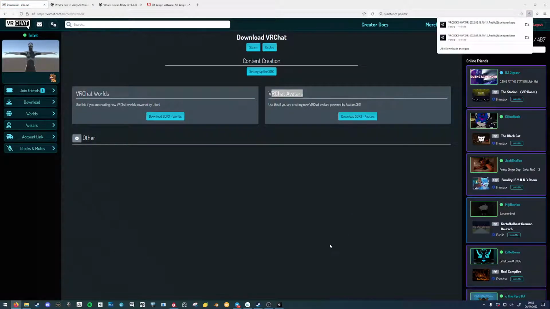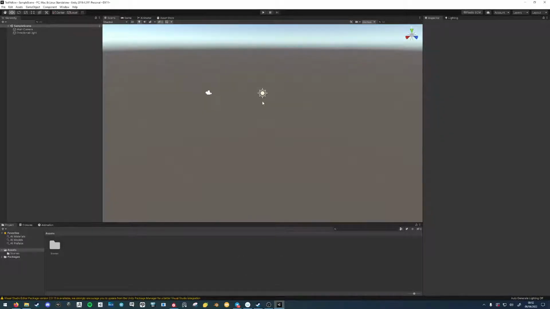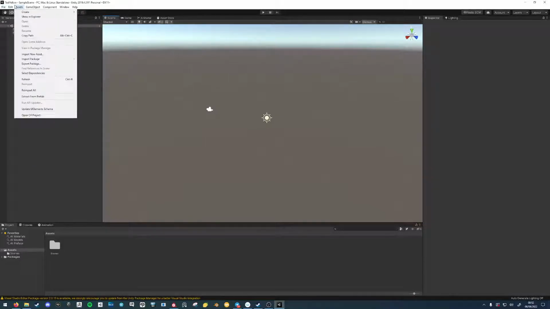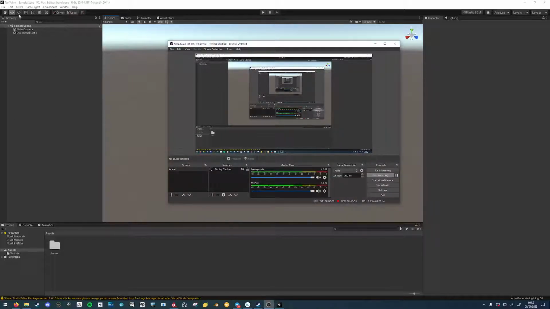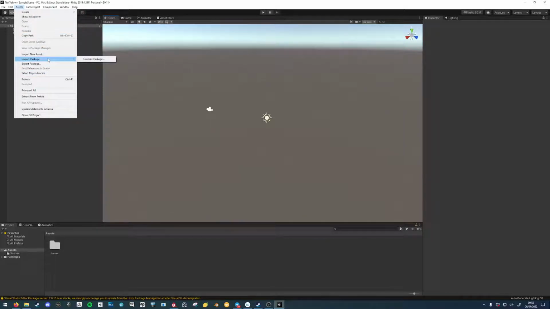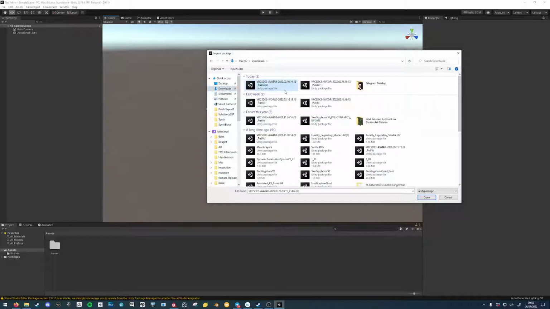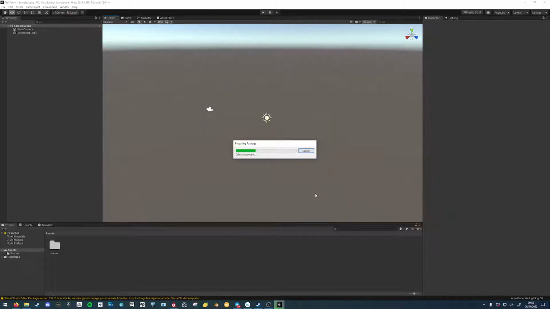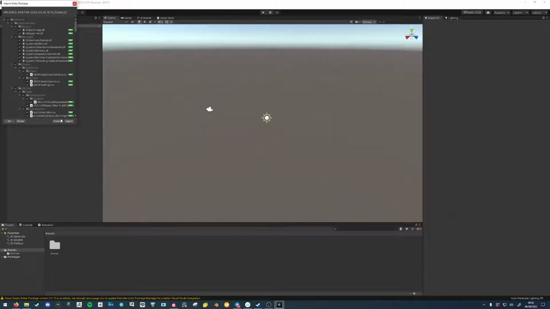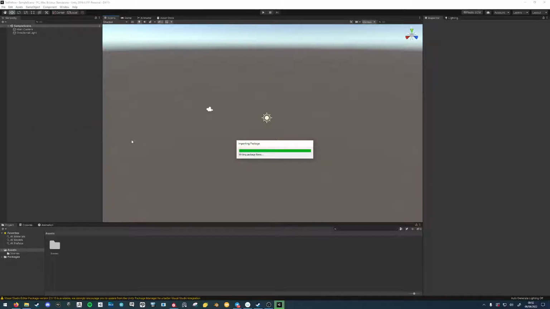Wonderful. In the meantime, this loaded. You go over here to assets, go to import package, custom package, go to downloads, and we open this, what we just downloaded. Click import again over here.